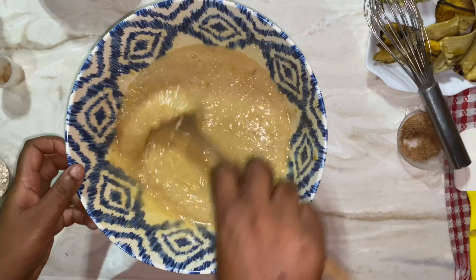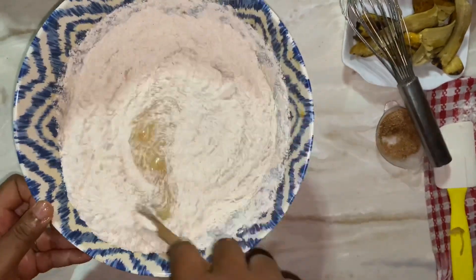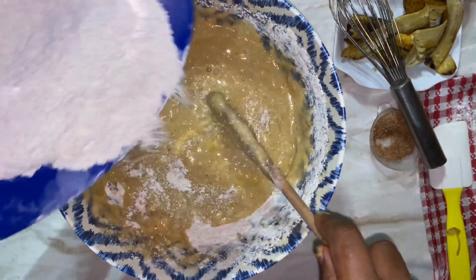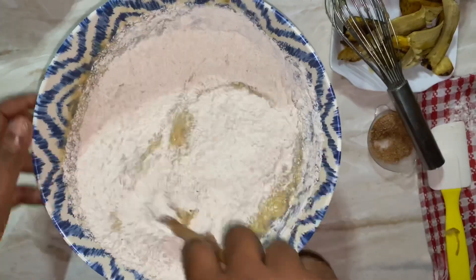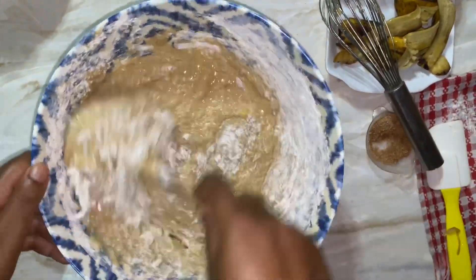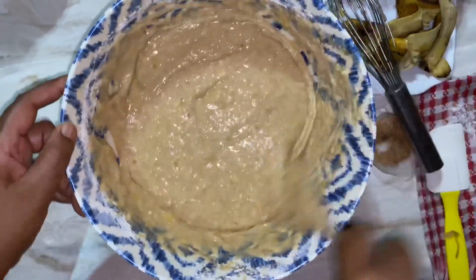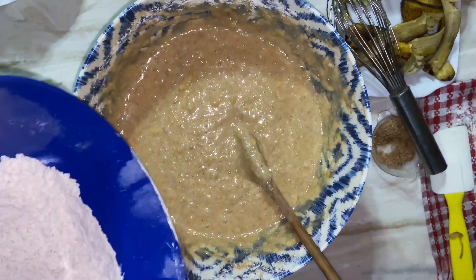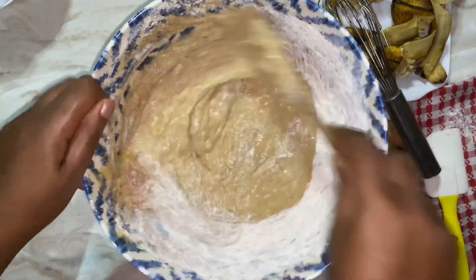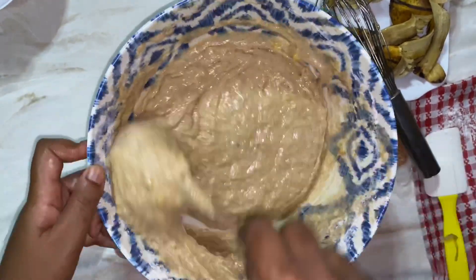Then I'm going to come in with my wooden spoon and add my flour a little bit at a time, just folding it in — I'm adding the flour in three parts. Banana bread is a quick bread, and the method we're using is referred to in the bake shop as the two-stage method. What that means is you combine all the liquid ingredients in one container and the dry ingredients — flour, baking powder, and baking soda — in another container, and then you combine them. That is what we call the two-stage method or the muffin method. It's very easy to do and you don't need a mixer.